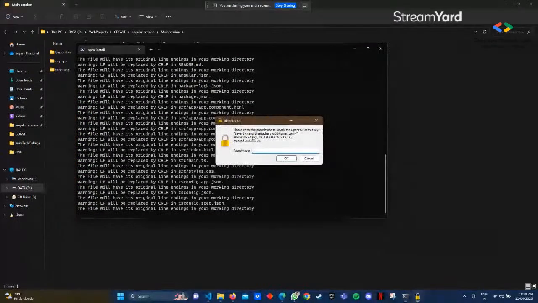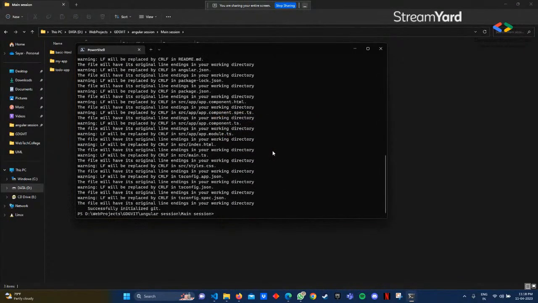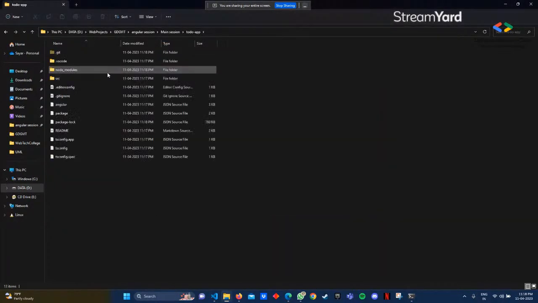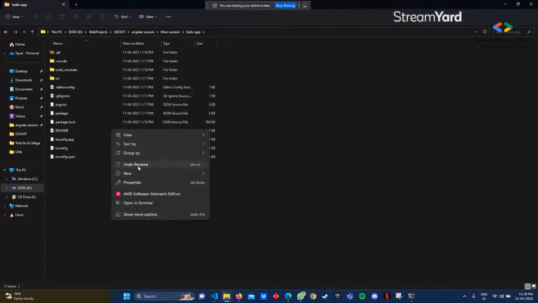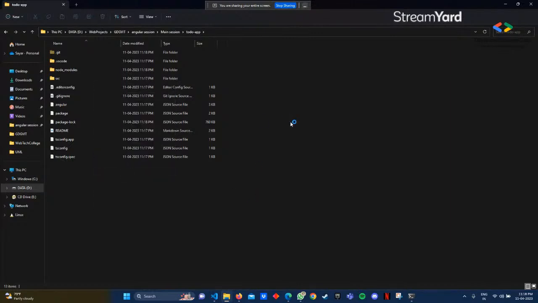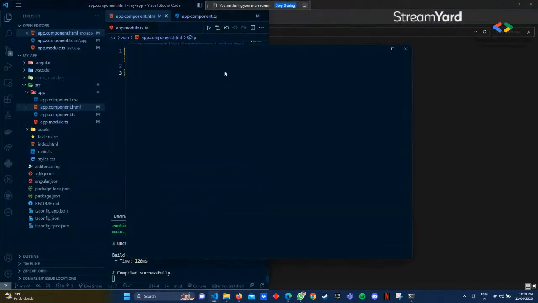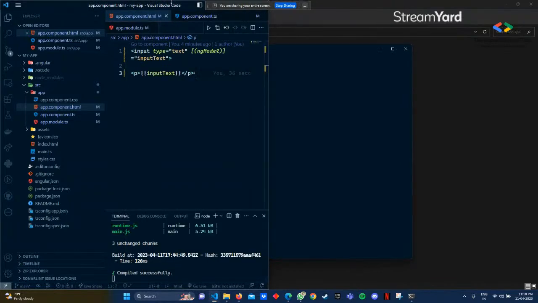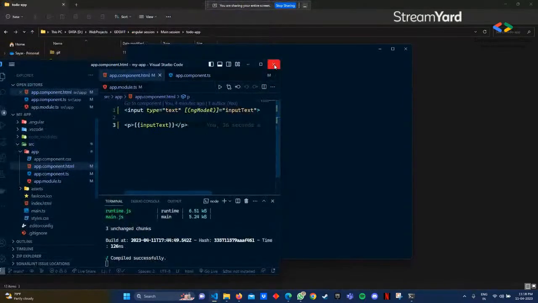So our packages have been installed, and let's just commit the changes. Yes, now our project has been created. We can open the project and we can see all the files here. We're familiar with this step. We're just going to shift, right click, go to open with code, and now we're good to go with creating the to-do application. I'm just going to close this window right here.